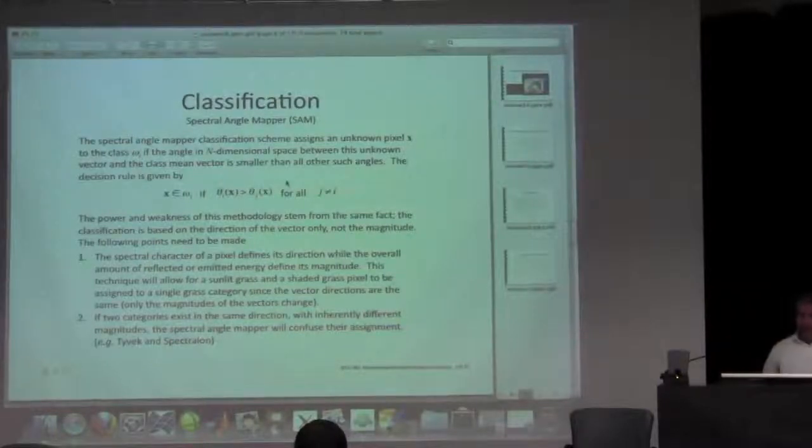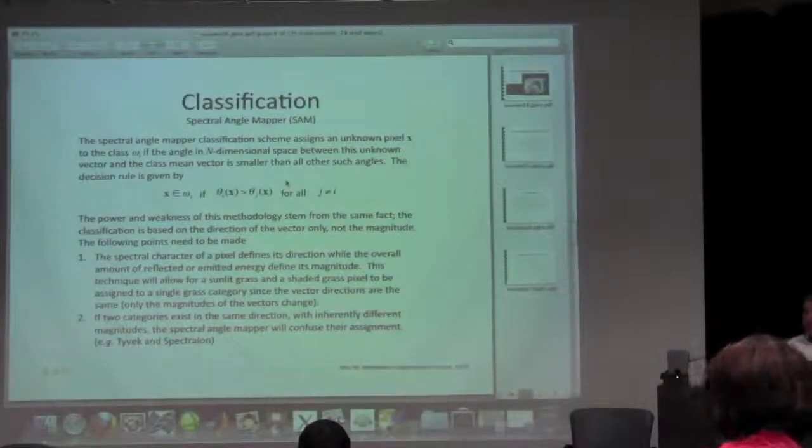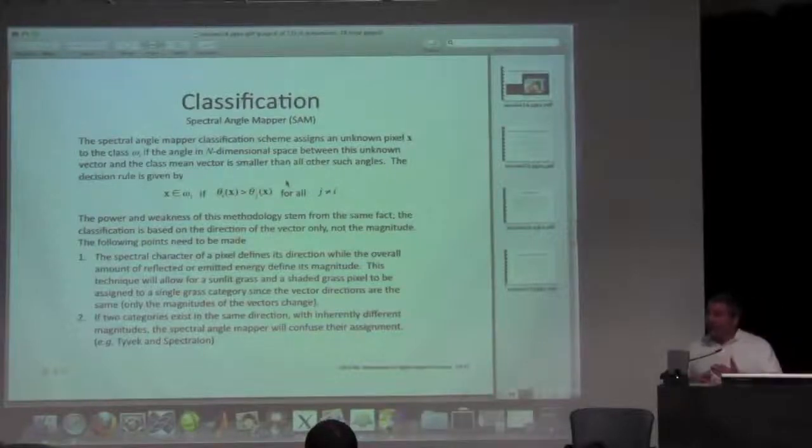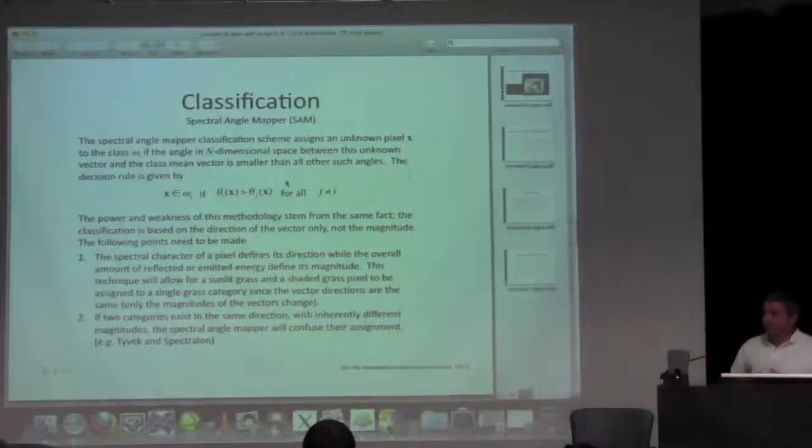All right, so this just looks at the spectral nature of the curve. It doesn't care about the relative magnitude of that curve. All the other classifiers that we've looked at so far, maximum likelihood, Mahalanobis distance, minimum distance to the mean, that magnitude would have made a difference. If the pixel was brighter, its mean would be further away. If I tried to put a shadowed pixel in and used minimum distance to mean, I'd get a very large Euclidean distance because of that magnitude. This is the only one that incorporates this.